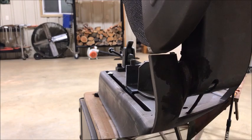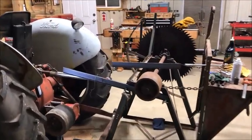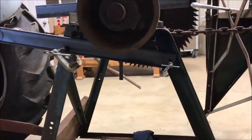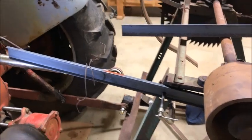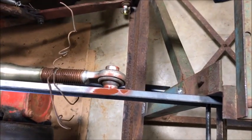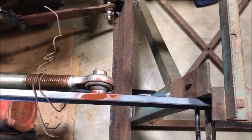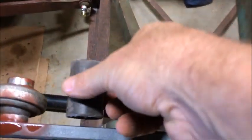So I've been working on the upper point of the three points, here's what I came up with. I'm going to weld this little flat iron to this side. And then I'll have a piece of angle iron on the other side to make up that connection. And I'll put a pin through there and a bolt and some pipe. This pipe will go right here like this.